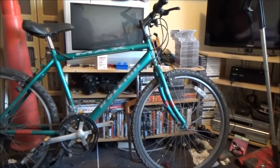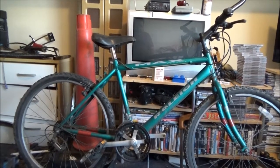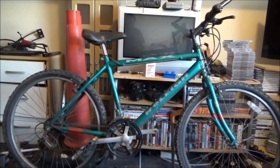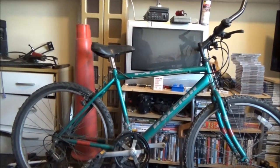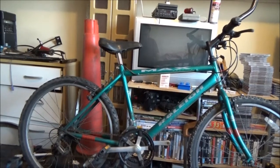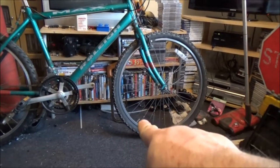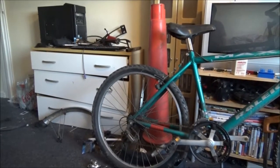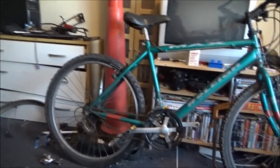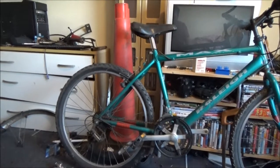I'm going to change the front tyre just because I don't like that one. It's not really a mountain bike tyre, it's like what they call a hybrid tyre. But other than that, it does seem to be in working order. I mean, both tyres are flat as a pancake. Well, actually the front tyre isn't flat, but it is really low, but I can't get the dust cap off. Back one was totally flat, but I pumped that up last night and it's holding air, so it must have gone flat just from sitting around for so long.